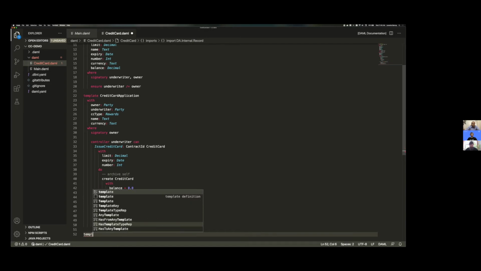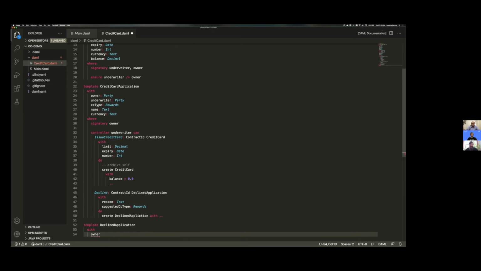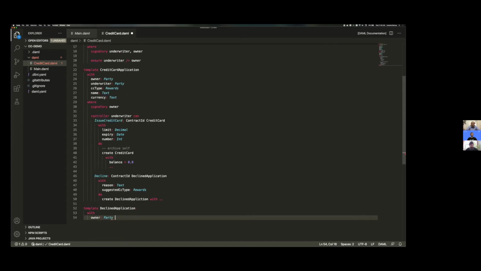What I will do is say, okay, what is this declined application? It's something which is basically signed by the credit card company, saying this is why you didn't get your application. So we have the owner and the underwriter as before. We're going to have the suggested CC type.